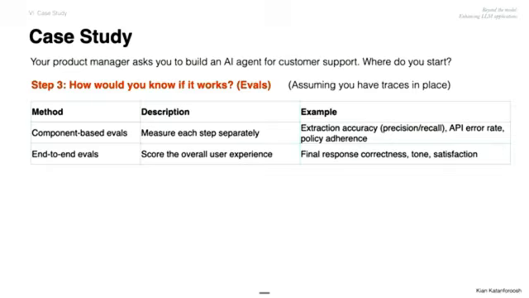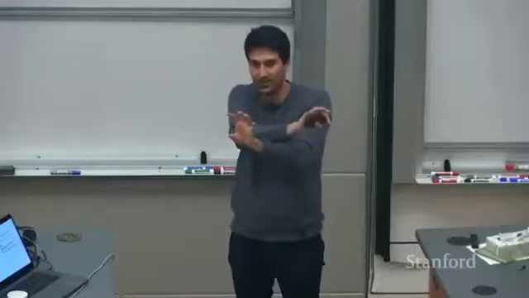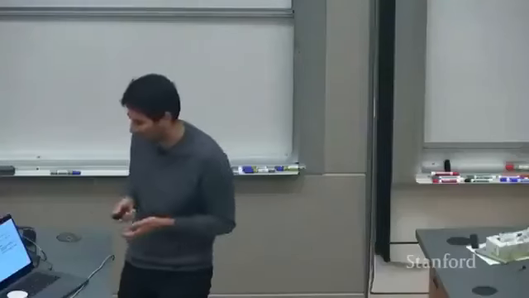This is deterministic, pretty much. When it tries to send the email and ping the system that is supposed to send it, it doesn't send it in the right format, and so it bugs at that point. Again, you could fix that. Or the draft of the email: the LLM doesn't do a great job, it's not very polite at drafting the email. So you could look at it component by component, and it's actually easier to debug than looking at it end to end. You would probably do a mix of both.